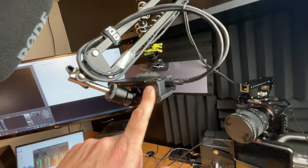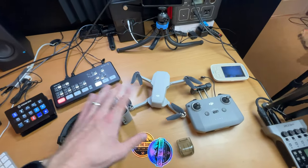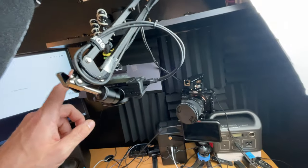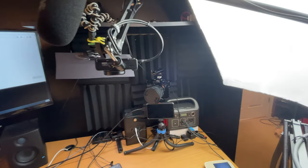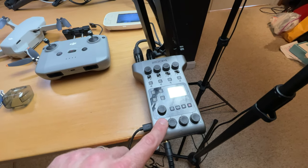I have two cameras, which is what I use the HDMI switcher for. I've got the Sony ZV1 up here on an arm attached to the wall, and this stays basically always in position. It allows me to get overhead shots of whatever product I'm talking about on the table — right now I've got the DJI Mini 2 there. The ZV1 is plugged into HDMI and power so it never runs out of battery. It's really nice to have it always statically mounted so I never have to worry about setting up another camera.